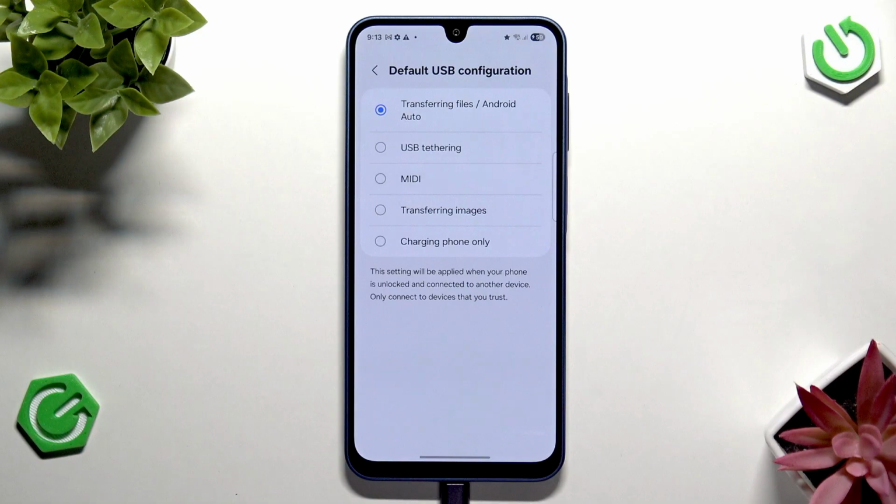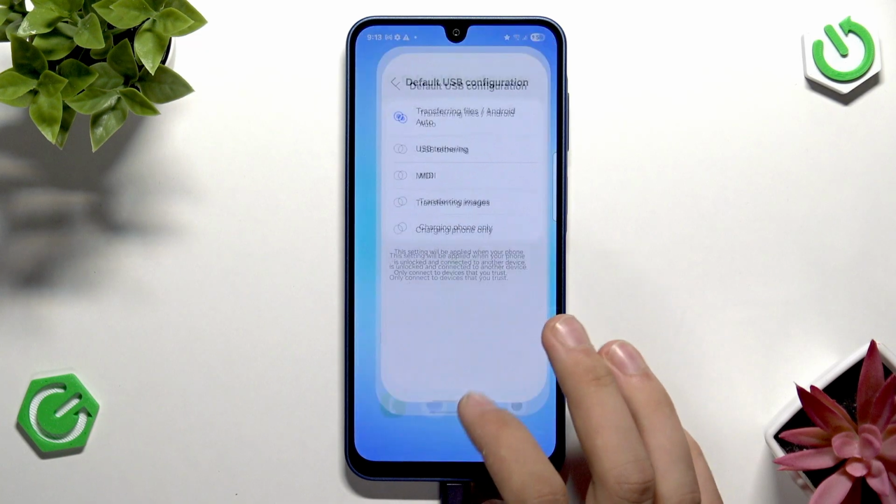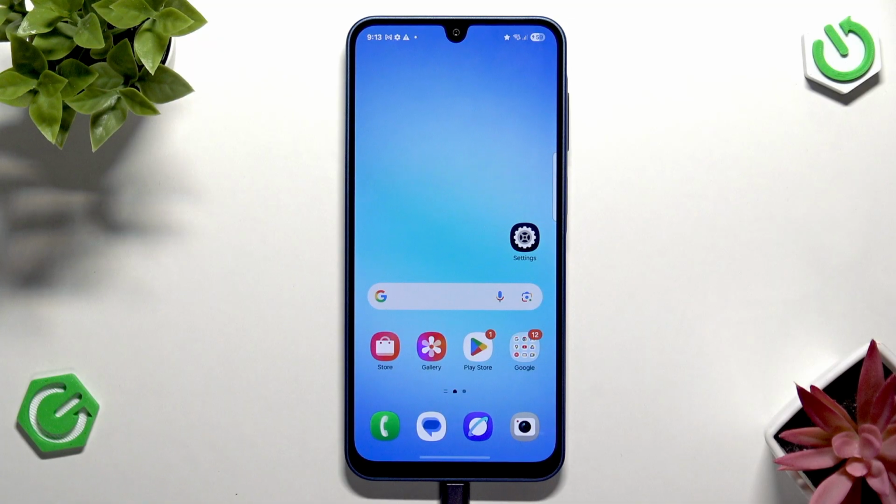Be aware that if you are in a cafe, it may be wrong to do so, but if you're not in a cafe, you're in your home, select this first option. Apart from that, you can install drivers on your PC, even though you did everything here on the phone.